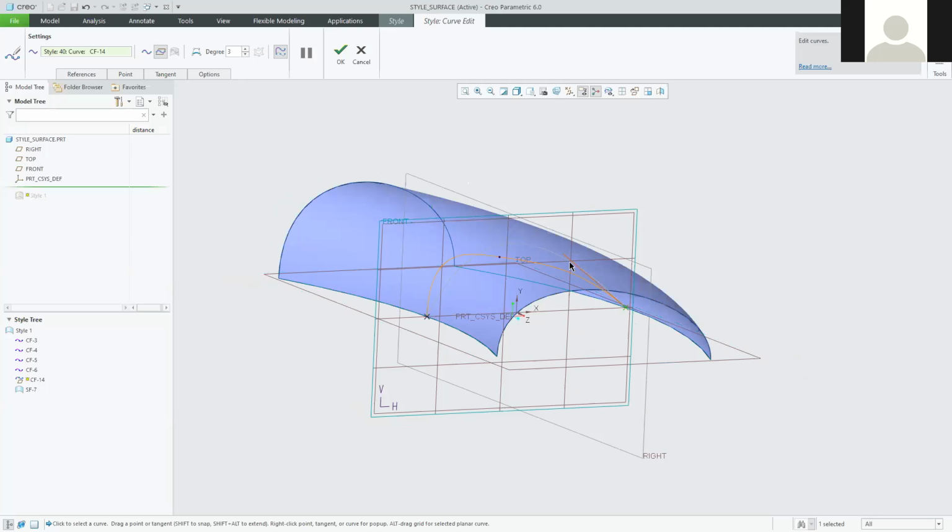And then I want to do the same thing, but on the other end of that curve. So there's the drag handle on that end. Long right click, normal. It's then asking me, which plane do you want to make it normal to? Top plane again.